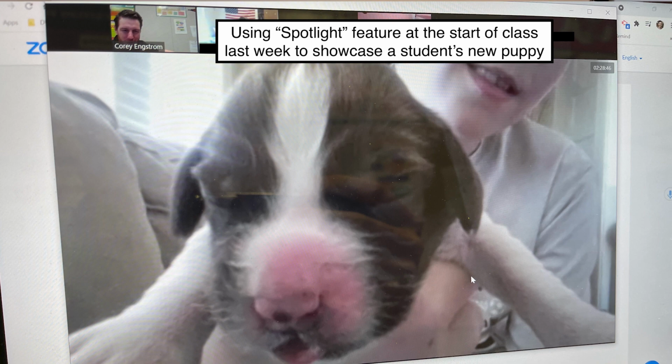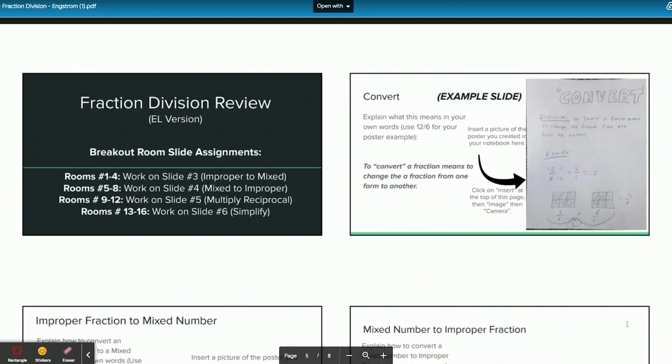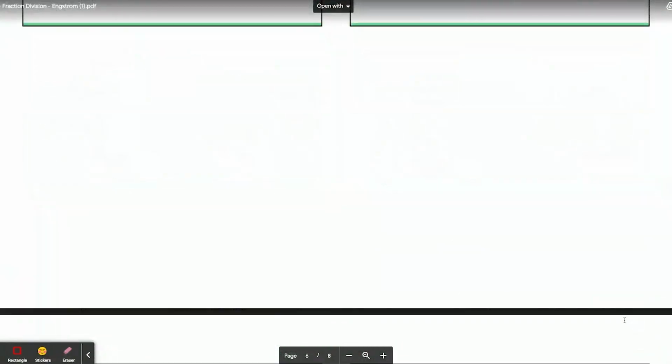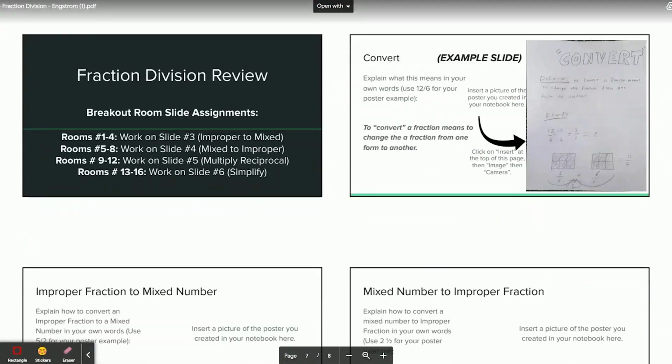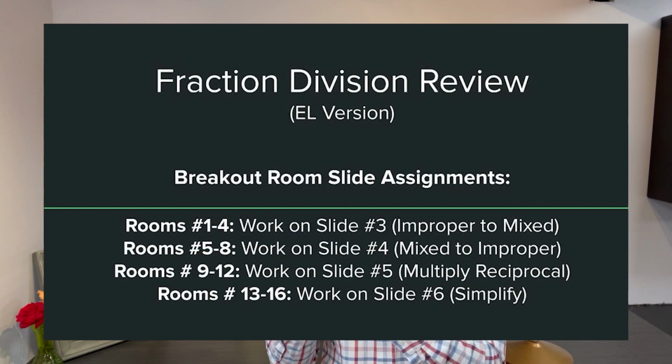Some of the major activities in this lesson are student collaboration in breakout groups and creation of Google Slides presentations. After modeling an example slide, I share the instructions for the breakout rooms both verbally and in chat. Prior to the start of this lesson, I created two Google Slides templates that allow me to offer additional support to any EL and special needs students. The first slide in each of the templates outlines some clear directions about which specific slide the students will be working on, depending on their assigned breakout room.